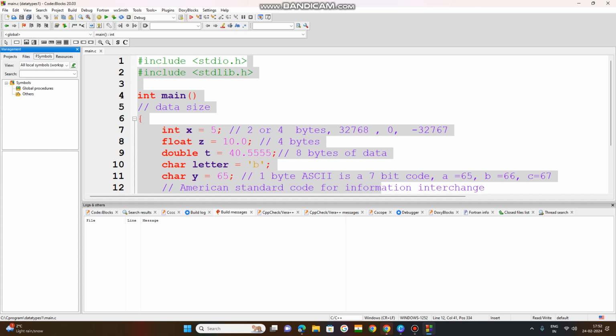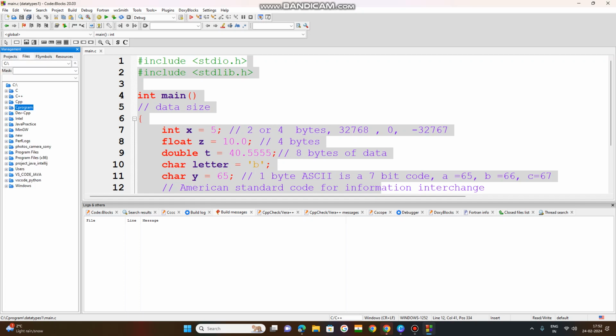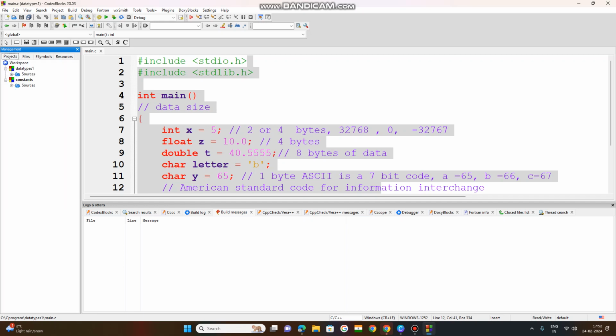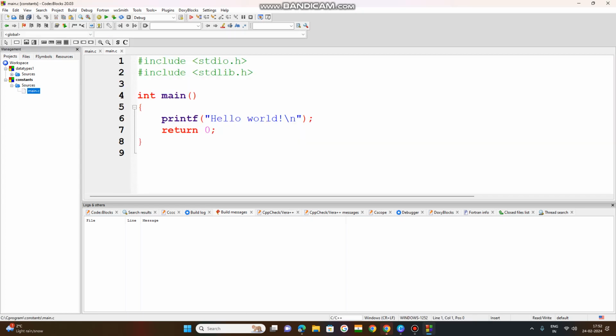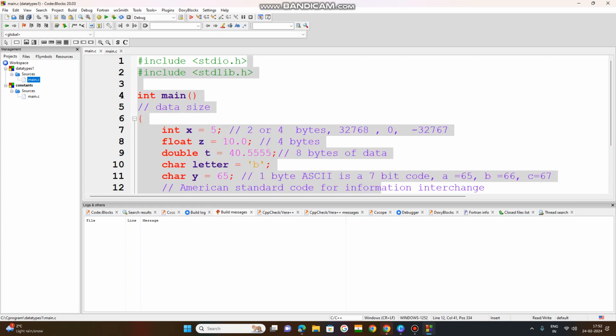Under the files, symbols, resources, under C program, my project is here, that is constants. Here you need to click main.c. This will be opened here, because before that I had opened the data types project, where I conducted the class on data types.